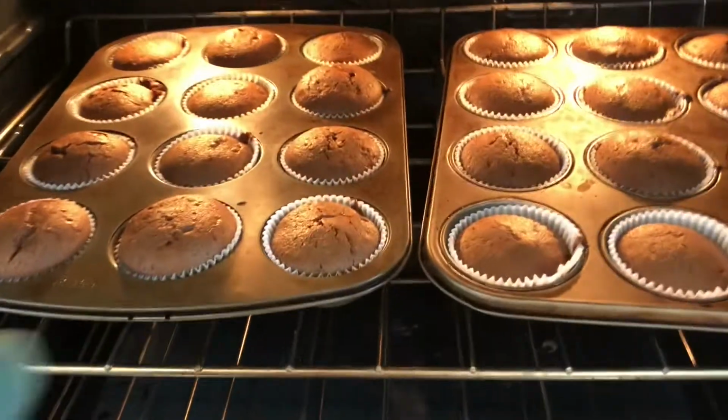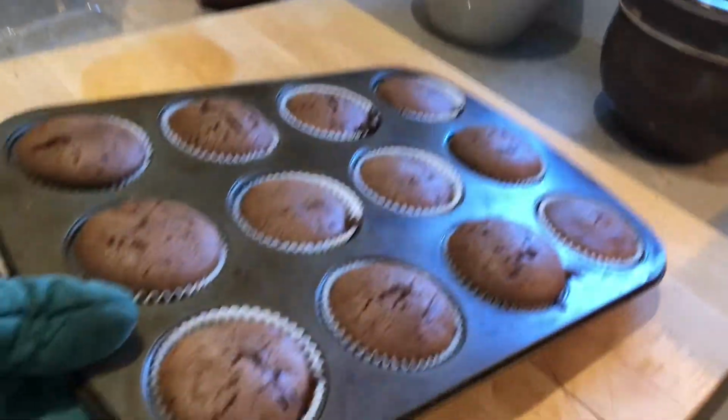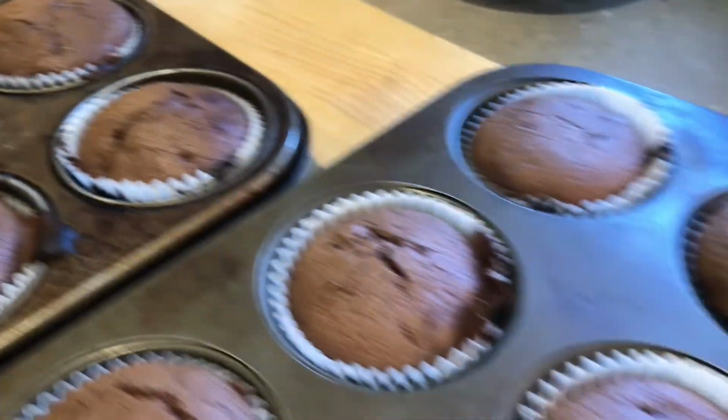All right, the timer went off. I checked them for doneness and they look beautiful. We're going to let them cool, and then they are ready for eating.